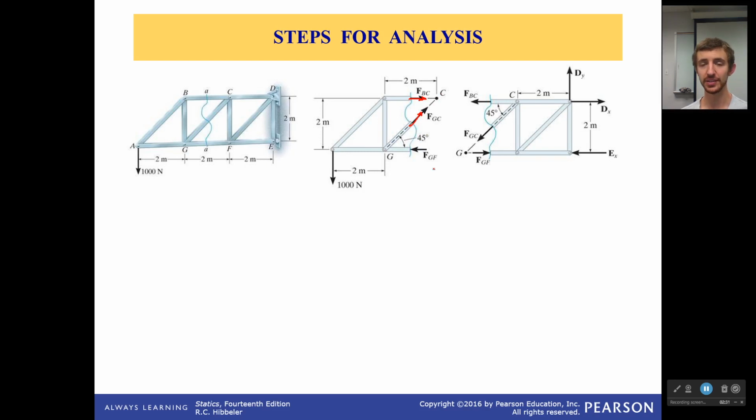So with that, I can then solve. Since this has size, I get three equations: sum of forces in the x, the y, and sum of the moments about a point I choose. Spoiler alert: find a point that has a bunch of lines of action going through it, because then they don't cause a moment around that point, and you can solve things very simply. Remember, try to make it simple. It makes things a lot easier.